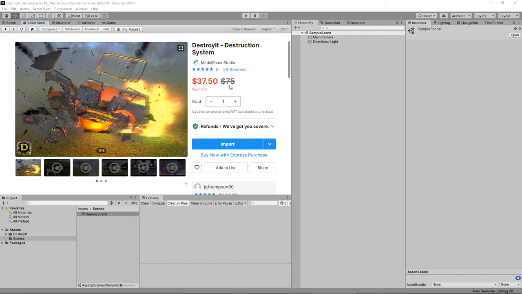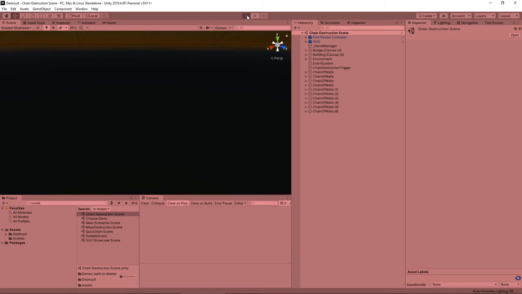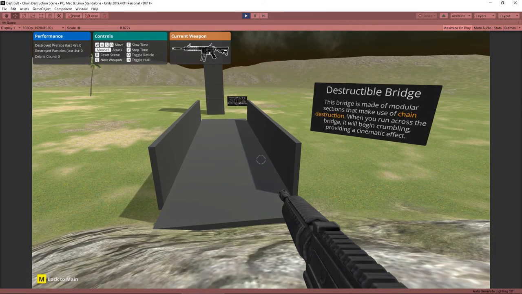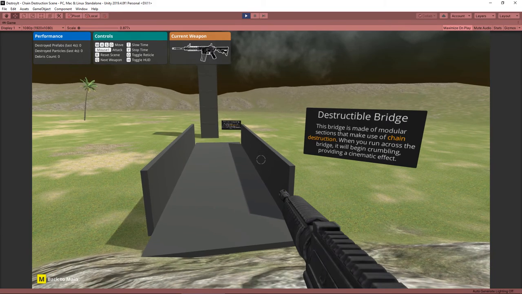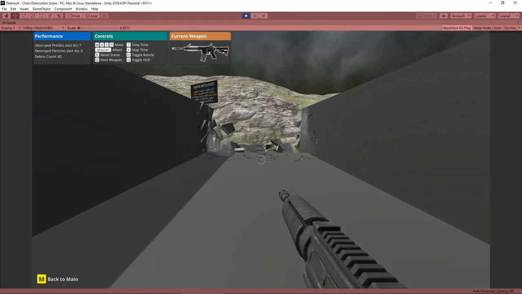This is going to be my first experience. Let's see, chain destruction scene. Let's have a look. The whole purpose of this asset is things that are destructible, so you can break things. So bridge is modular, chain reaction, when you run across it, it'll crumble. Let's run. Whoa. Oh, look at that.